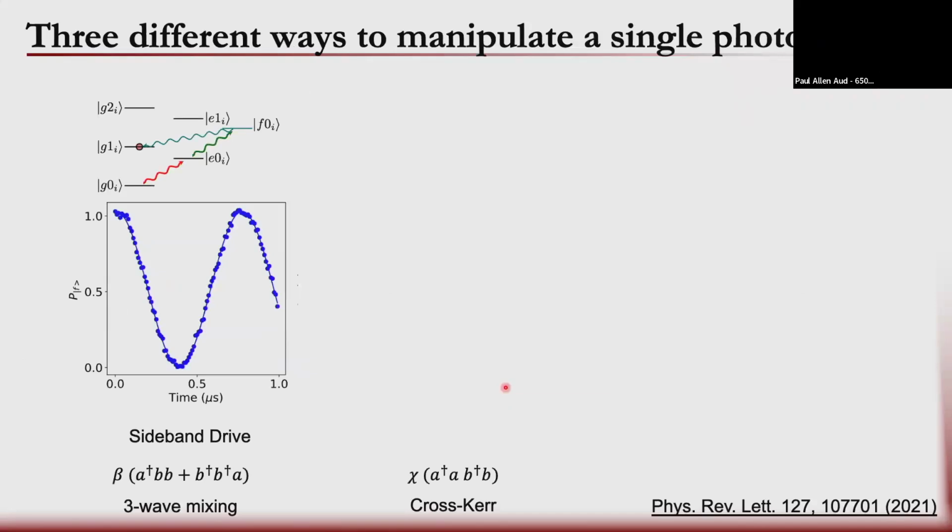And okay, so I wanted to show some fun processes that we can do with these things and ways that we manipulate light. I told you how we could detect a qubit using light. We could also detect single photons using a qubit. We can also use a qubit to make single photons. So this is a Rabi oscillation of a single photon in a linear cavity. But what we do is we have a qubit, and we use a process which will be familiar. It's like a three-wave mixing type process, which takes two photons out of the qubit and puts one photon into the cavity, and is activated by this drive. So it's four-wave mixing, but with a three-wave term.